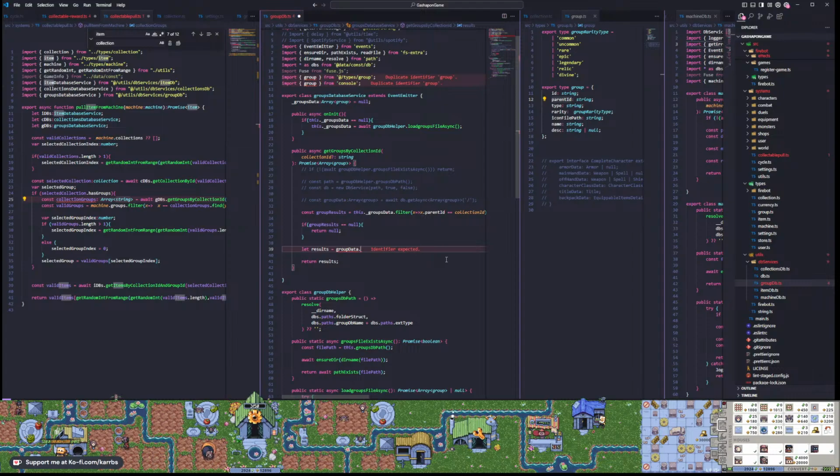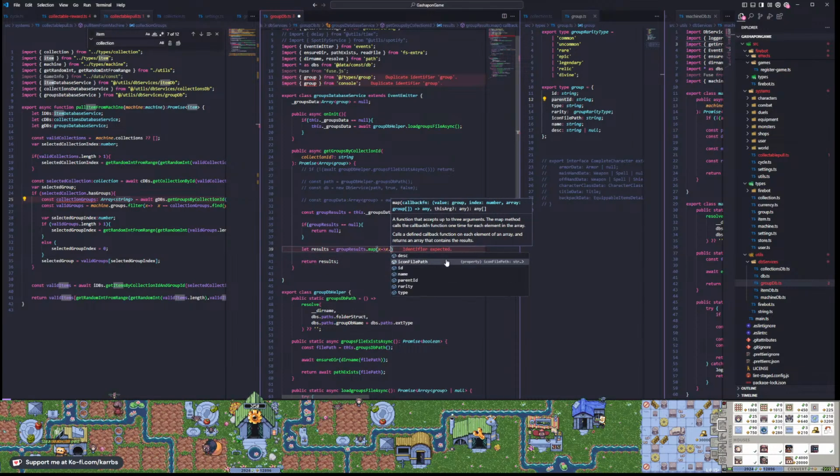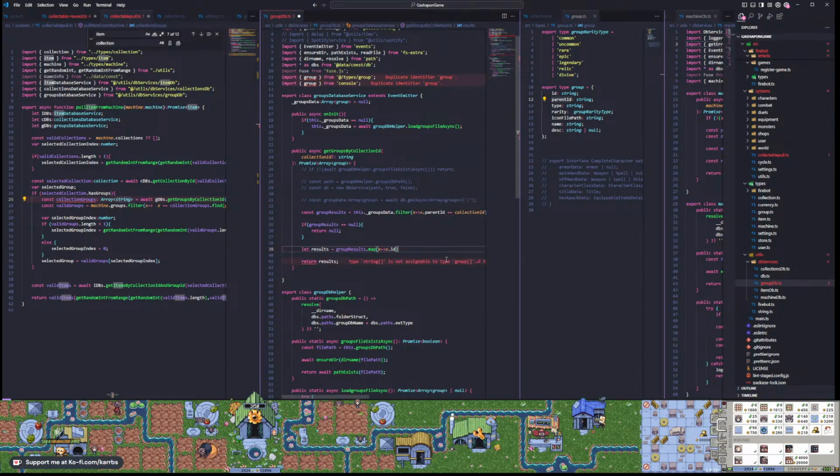Group data or group results dot map, x dot id. Okay, so then that means I can just do this.